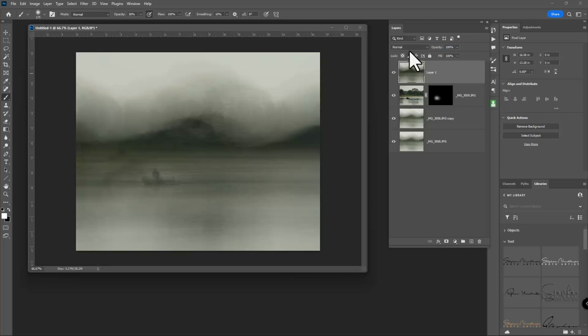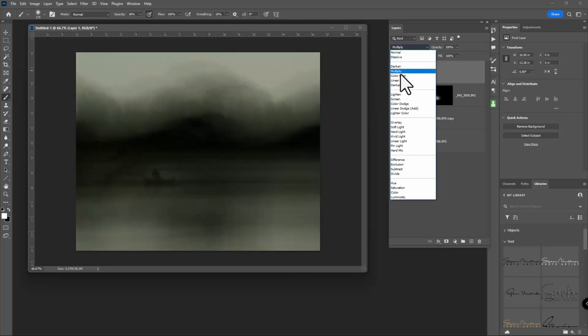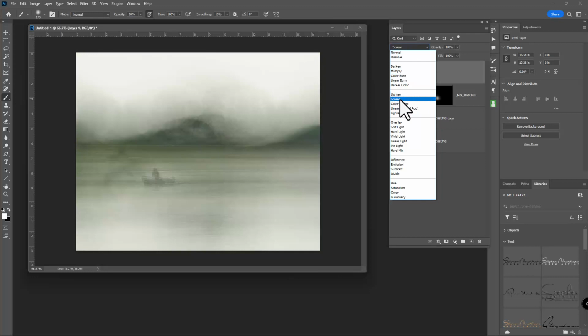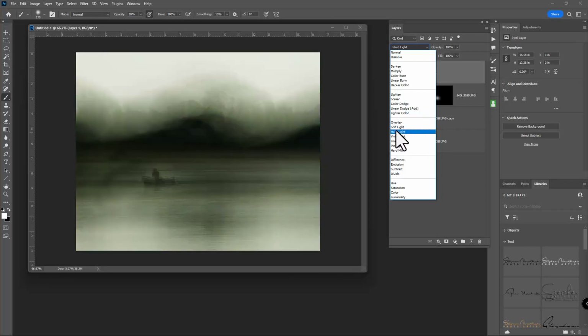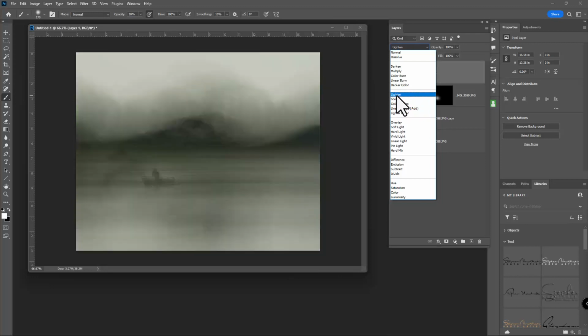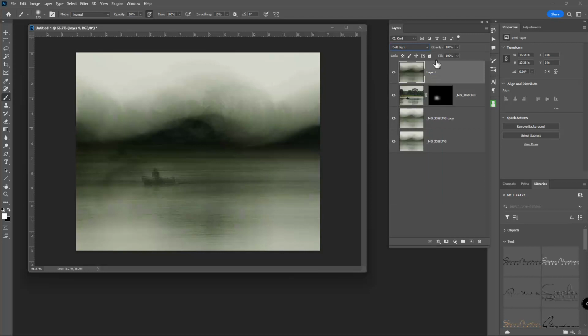And I could play with this a little bit by maybe pulling in, multiply is not doing anything for me. Screen. Again, very subjective on this stuff. I don't know if I want that fully. I'll go with soft light. And maybe I'll pull that down a bit in my opacity here. So I'm at about 55% opacity. And a little bit too much of the green there.